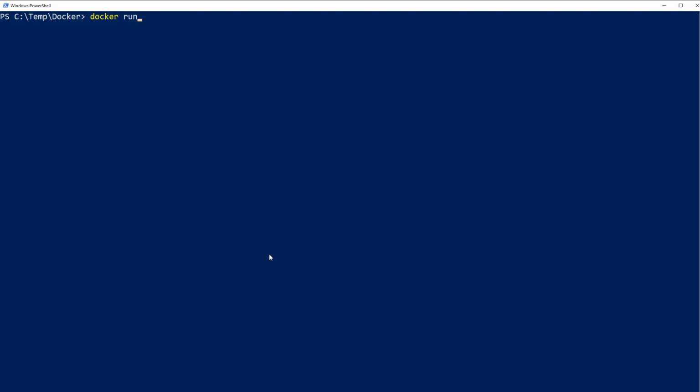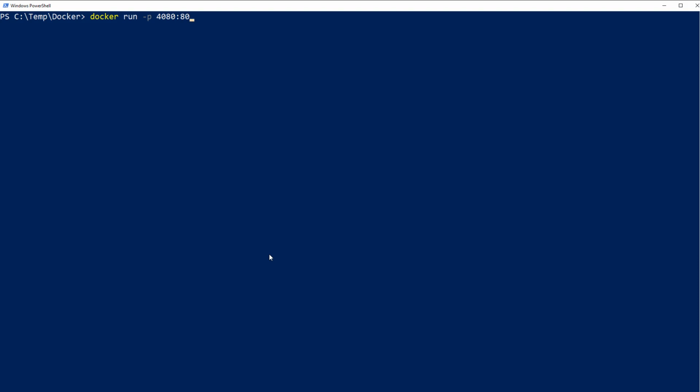So let's start off with some port mapping. Now remember, we have two ports. We have port 80 for our web traffic and also port 443. So we can map both of those using our -p command, and then we can give them specific ports. So we can say that port 4080 on our machine maps over to port 80 on our Docker container.